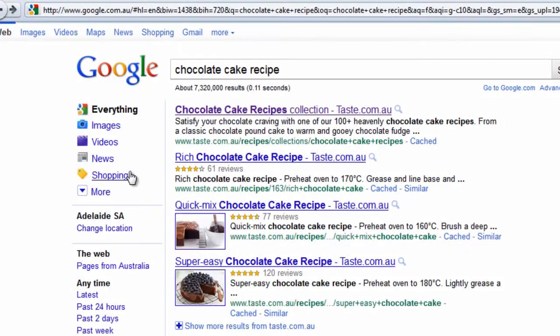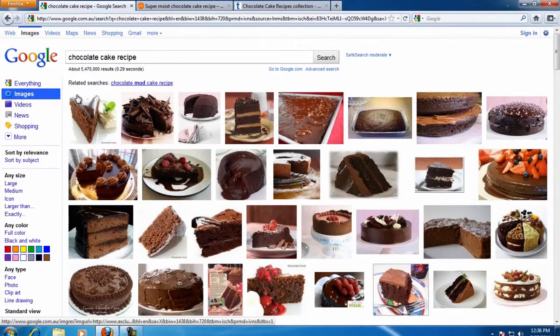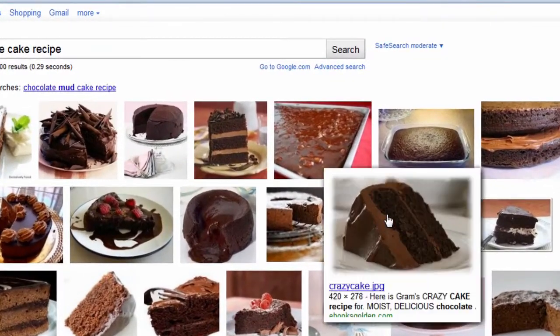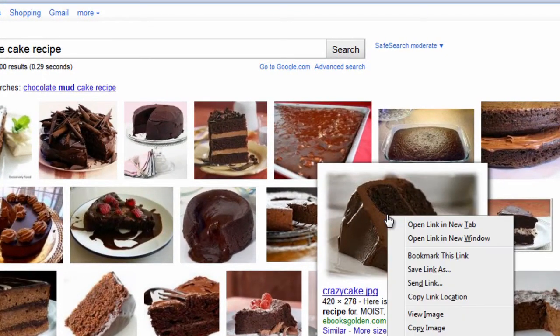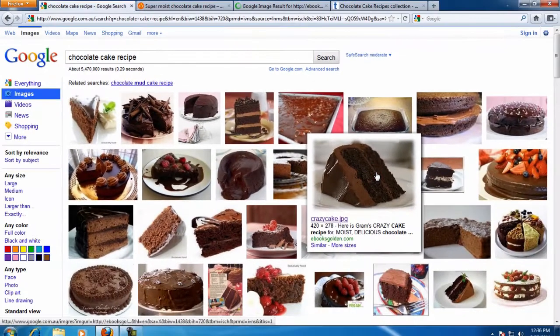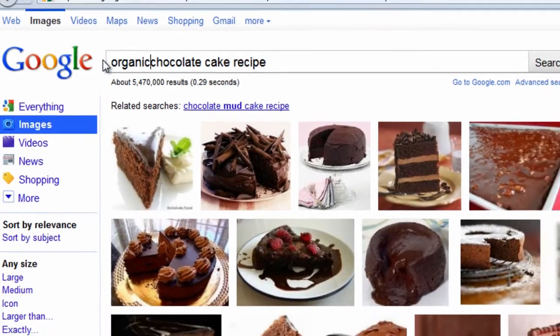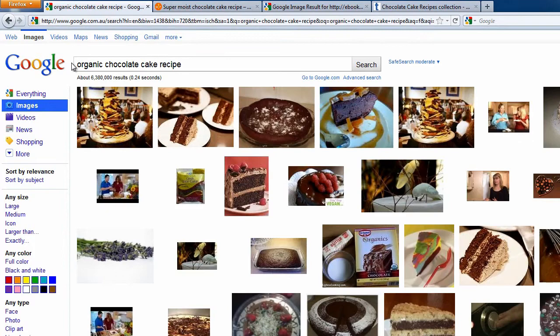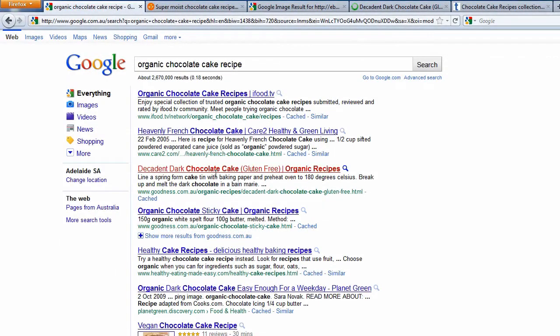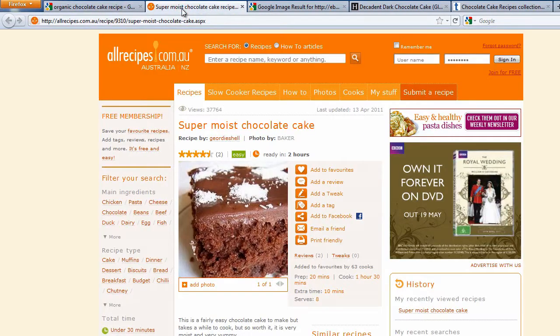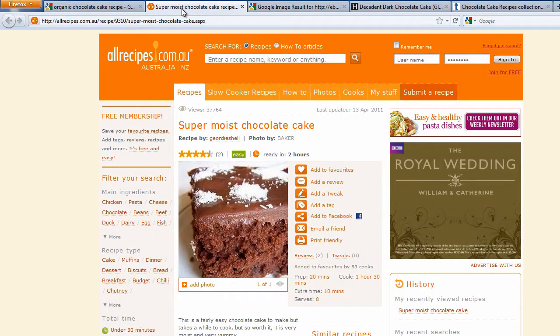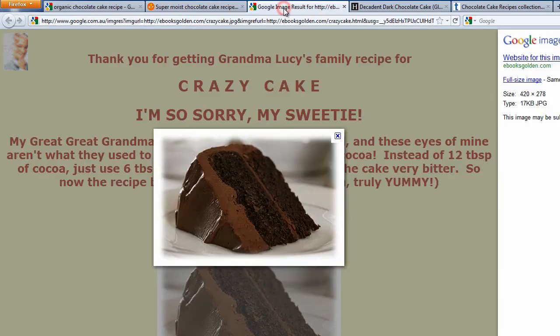Now, it might be useful to try our search through images and video to offer new ideas and inspiration. If we find that the results aren't very relevant, it can help to try different keywords. If we searched for chocolate cake recipes, it might be useful to specify what kind of chocolate cake recipe. Browsing for information with pictures and video can be a good way to find the information we're after. Once you've opened a few tabs, you're probably ready to begin browsing through the pages.